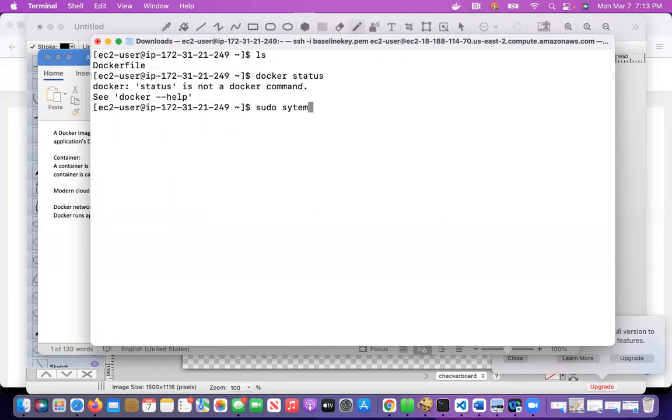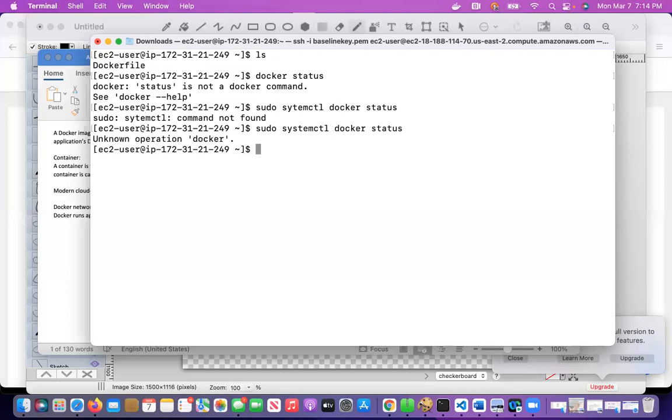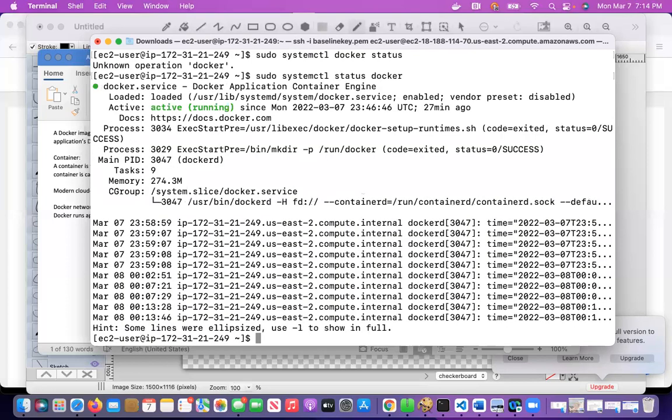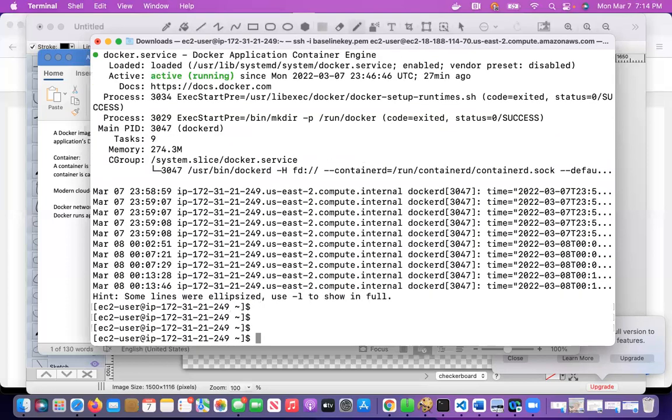Sudo systemctl status docker. Yeah, you're right. Docker is running. Docker is up and running.